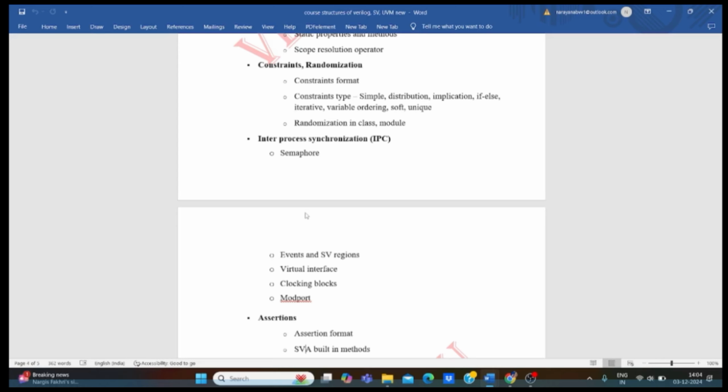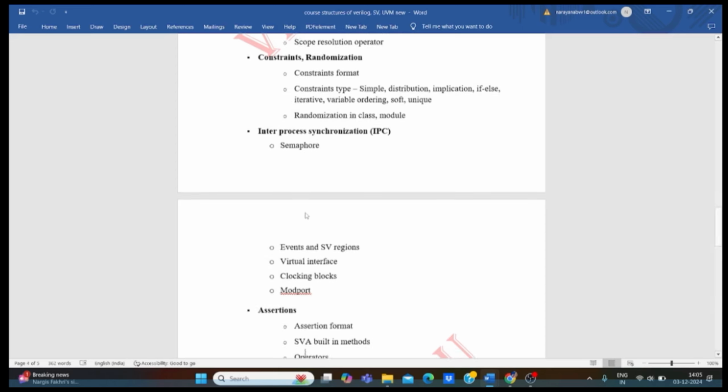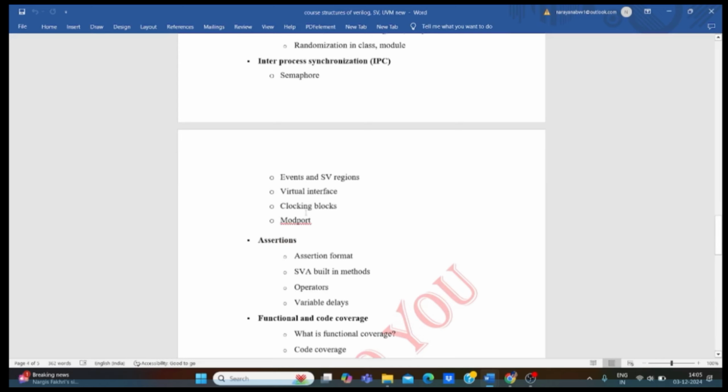It is just like a bus which carries all the signals from the test bench to the DUT. That is why interface is very important, and you should also know the difference between interface and virtual interface. So the most frequently asked questions will come from interfaces also.